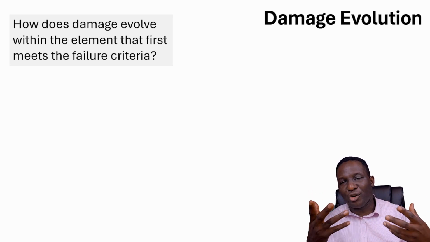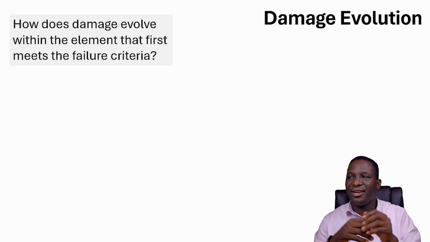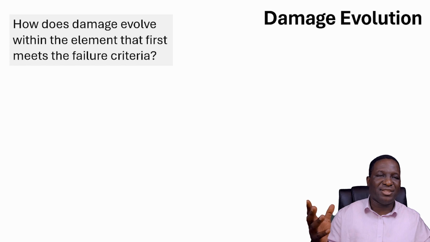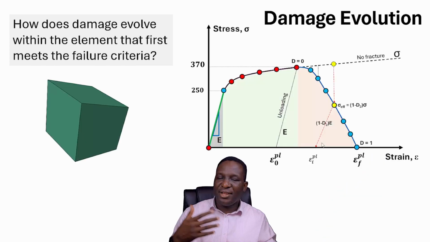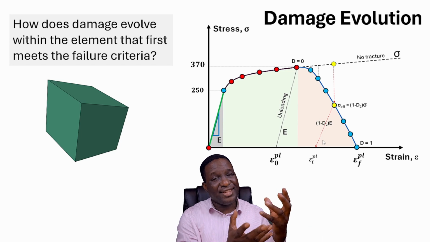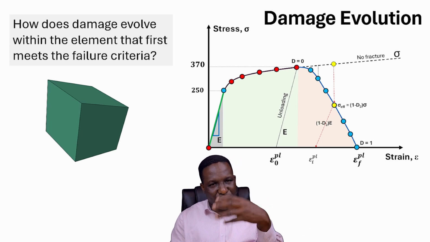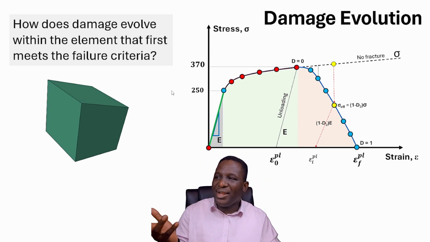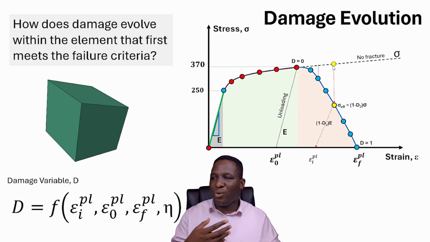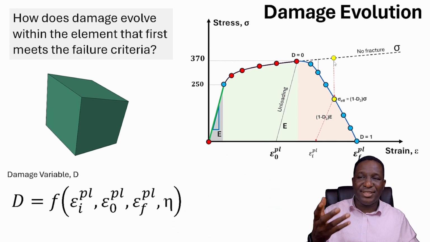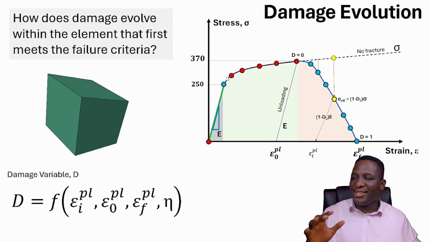So there's a criteria that's running behind the ductile damage criteria. Once the element meets that criteria somewhere in the bulk of the material, what happens to it? So let's say that element looks like this. So it's a single element and we just extract it from the bulk of the material. And when it meets the criteria that, okay, there's damage happening within it, what will happen to it? So the damage variable D that we spoke about before is actually a function.